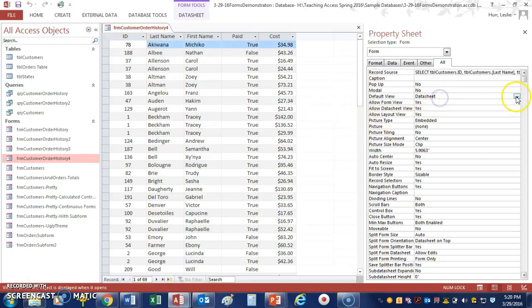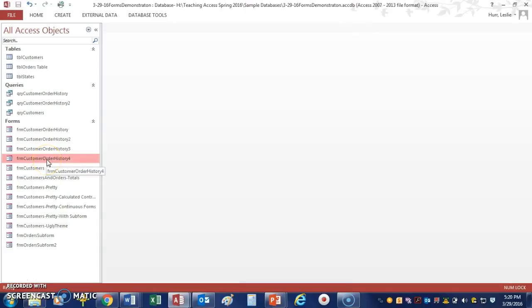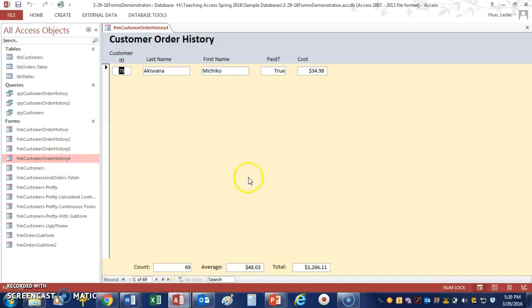If it says single form view and we were to close this, and then open it, it defaults to single form view.